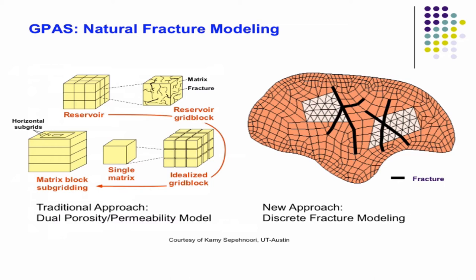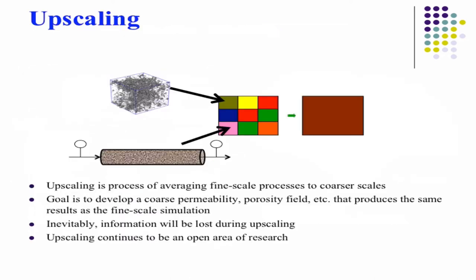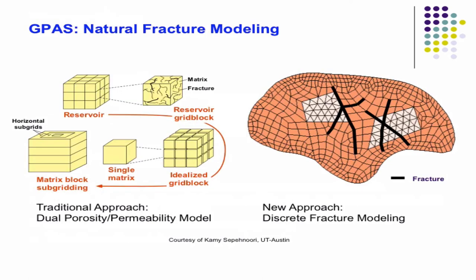And if you have a fairly distributed network of fractures, like in the picture up there, then these dual porosity models can work pretty well. Because essentially, what you're doing is you have a matrix, and then in between the matrix blocks, you have highly conductive channels, if you will, layers of higher permeability, and then there's some transfer functions between the matrix and the high permeability channels, and you idealize that scenario like that. If you have a well-connected, homogeneously distributed network of fractures, these models work fairly well.